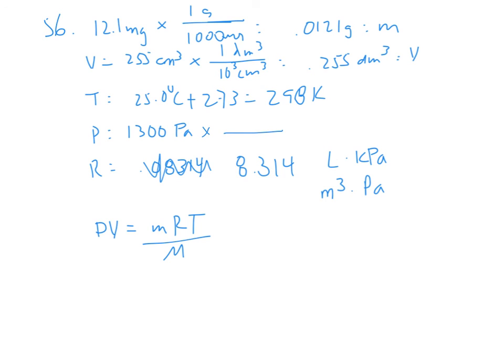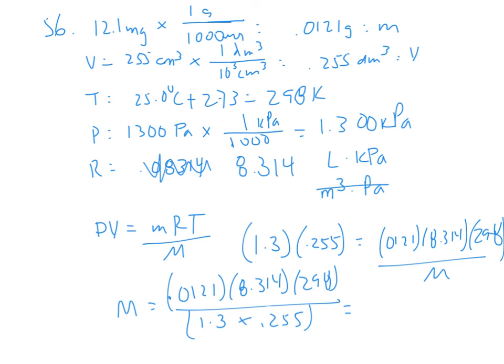Just like it sounds, a kilopascal is a bigger unit, so there's 1,000 pascals in a kilopascal, so this would be 1.300 kilopascals. And now I can go ahead and use this R value with my decimeters cubed or my liters. So now when I plug in, I'm going to go ahead and pause and write all my numbers in so you don't have to sit and watch me. So I've plugged my numbers in, and then I've rearranged the equation, and when I plug this all in, I'm coming up with a molar mass of 90.43 grams per mole.